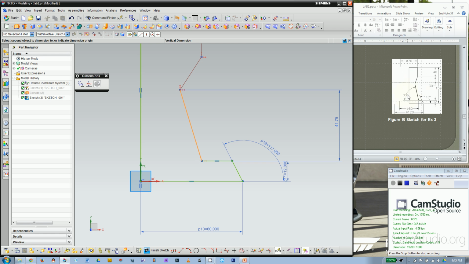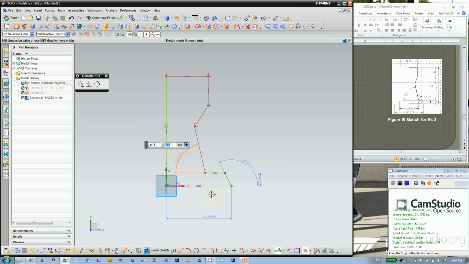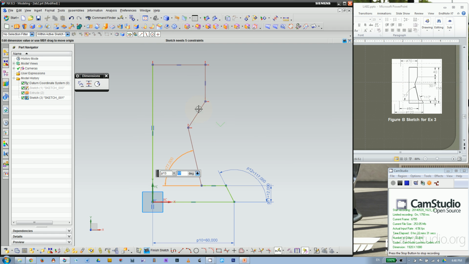Okay. When you look at the drafting, the arrow is here, but not necessarily. You have to click here because there's nothing there. You can just click on this line. Then that's 77. And bear in mind that this picture is fully constrained once you put in all the dimensions. You probably say, okay, how long is this line? Well, there's no dimension for this. Actually, that's the last section of the dimension loop. Once you put in other dimensions, this line will be defined. So just keep going. That's 30.